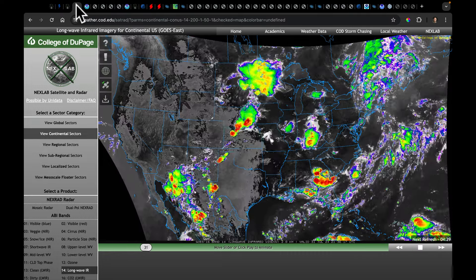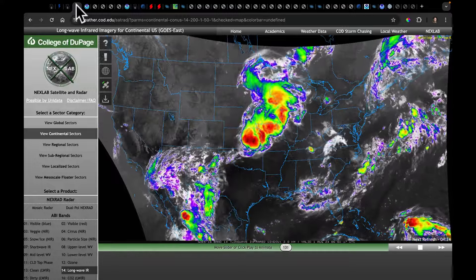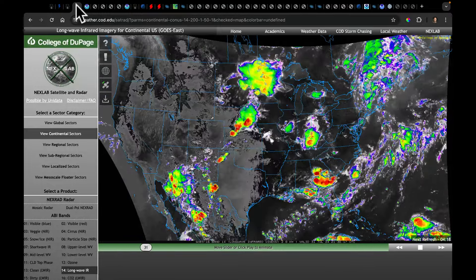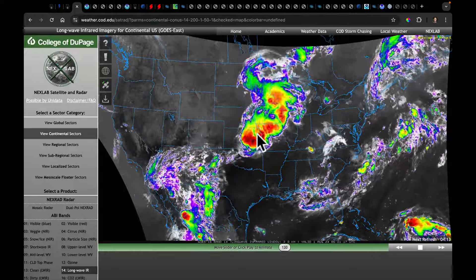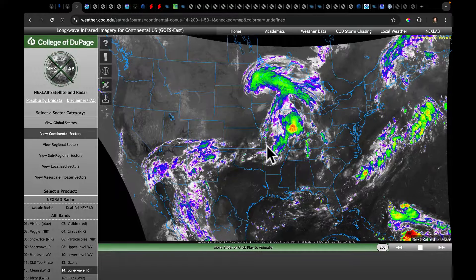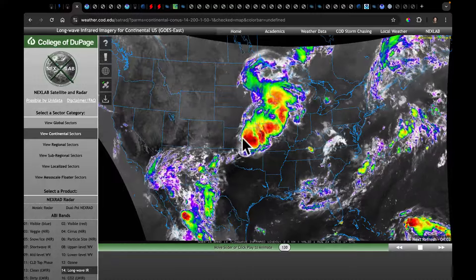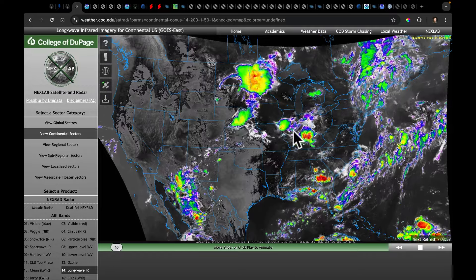I did want to bring up some infrared data — I don't often show this, but this shows you the overall system leading up to early this morning. When you look at the infrared, we color code this in deeper shades that get darker and darker into the reds and almost black — but that actually indicates cold, very cold cloud tops. The darker those shades become, basically the more intense those storms are. They were certainly ripping through the Midwest yesterday and continue into the eastern Corn Belt earlier this morning.